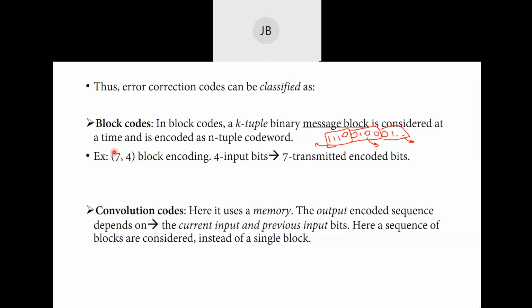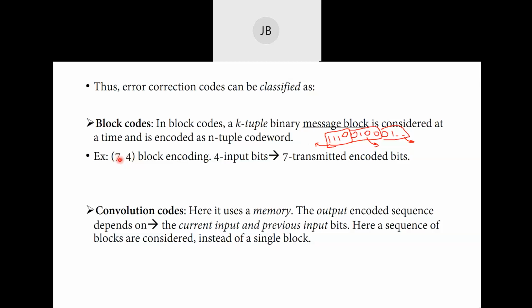So how do we generate these 7 bits from these 4 bits? That means we will be adding 3 additional bits to this data block. These 3 bits that we add are called the redundant bits. Altogether these 7 bits become the encoded sequence or code word.